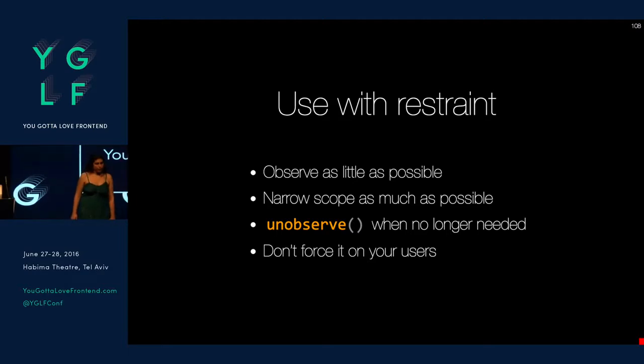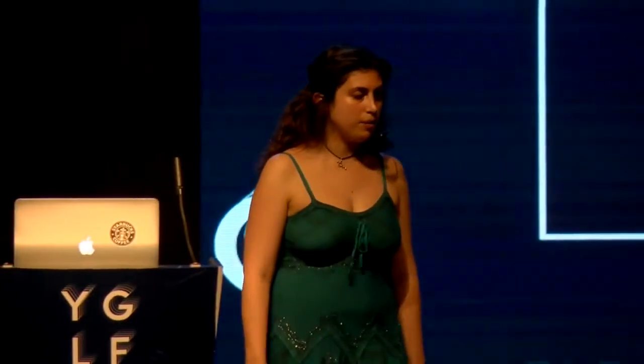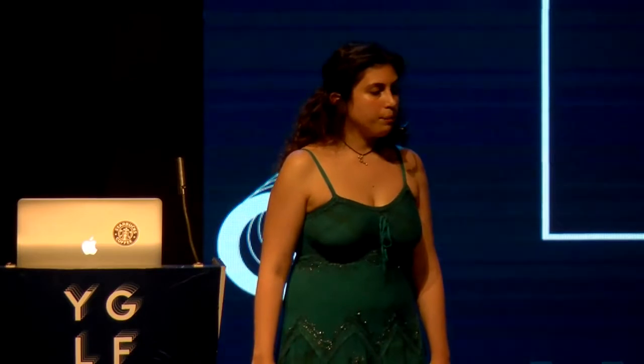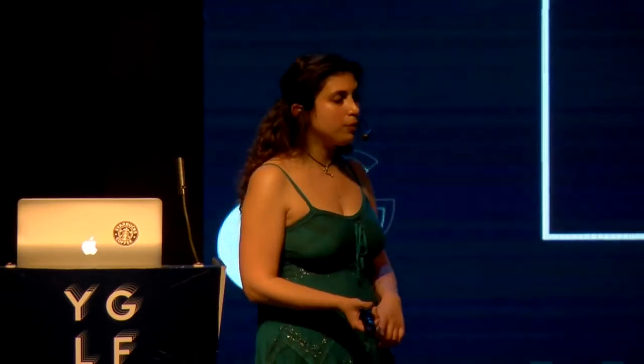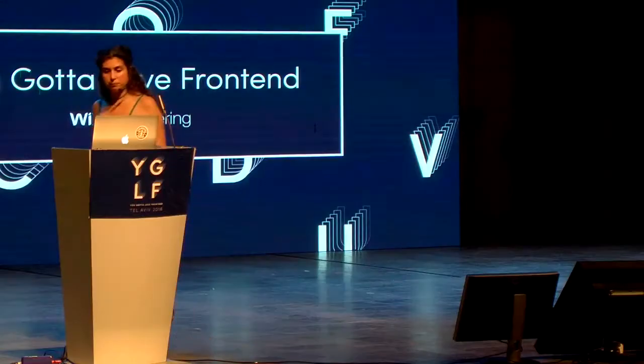And do not force it on your users. If your users care more about performance than about decoupling, you should give them that option. Make them opt in or opt out, depending on what you're coding. Either have them on by default and provide a method to disable them, or have them off by default and provide a method to enable them. Even if you have to call a method to enable this kind of monitoring, it's just one method, not a method I have to plaster all around my code every time something changes.